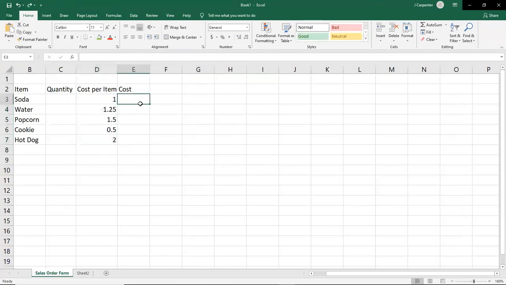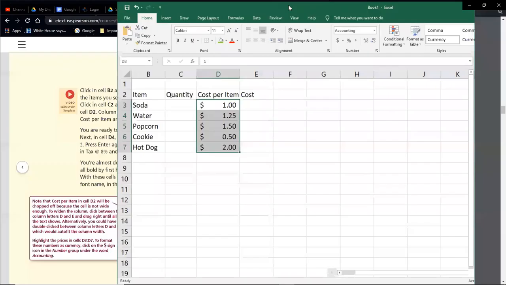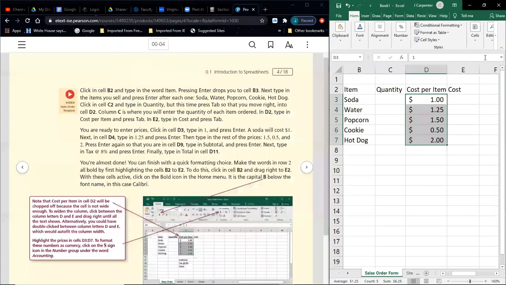So again, you can do them individually, or you can highlight just these 5, because you can't guarantee that this is a cost or a dollar amount. Now the quantity is definitely not a dollar amount. The cost will be, but the Excel formulas we'll use will automatically make that happen, as you'll see. So again, just highlight these 5 for now, which you know should be dollars, and then make it $1. Okay, that worked. Perfect. I was a little scared that I was going to have to flip through the book again.